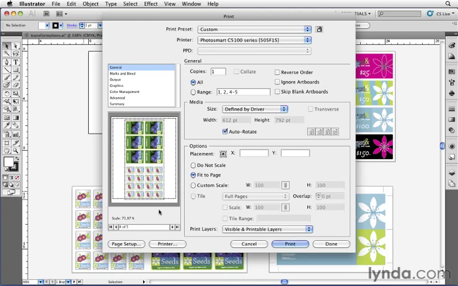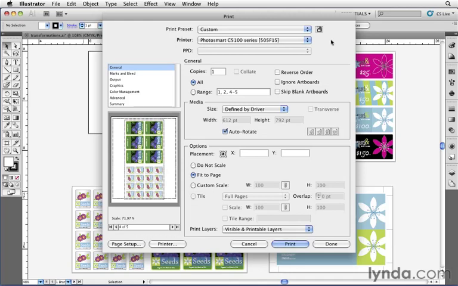One of the really nice things about the print dialog inside of Illustrator is that I have the ability to come up over here and click on this icon to save a preset. That means that Illustrator will capture all of these settings that I have here, including the printer that I have chosen. In this way, if I know I have a certain type of job that I'm always printing out, I could just quickly choose that preset instead of going through all these settings. This is especially helpful if I have multiple printers.